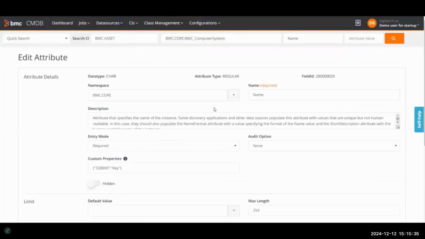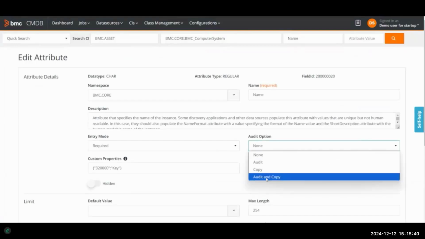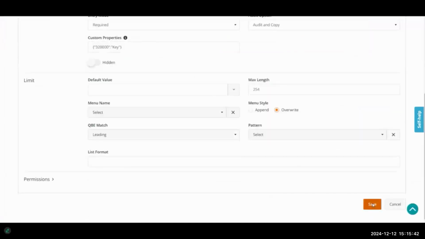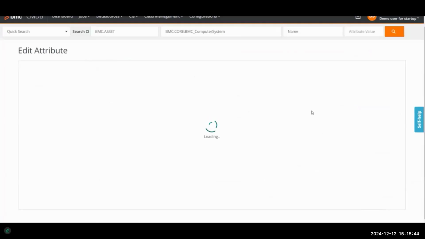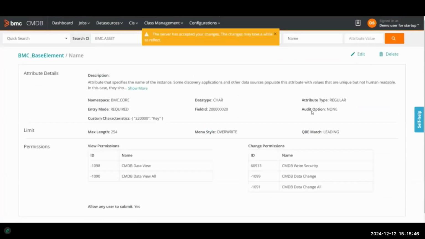Then we edit, and in our audit options, we're going to select audit and copy. Hit save, and the server has accepted the request.